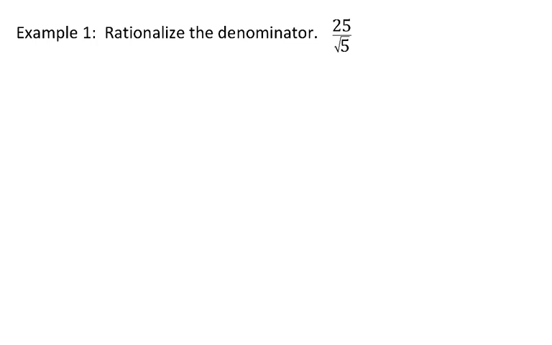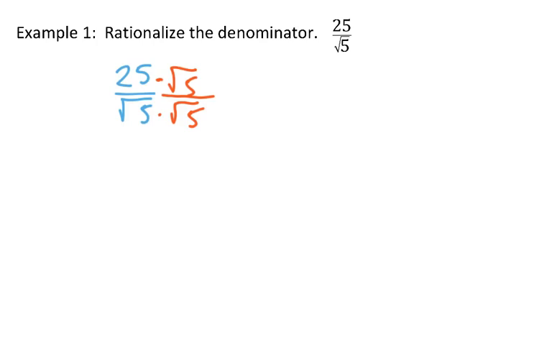Well, there's a fairly simple thing that we can do that's based on a basic idea of fractions, that it is always legal to multiply the numerator and the denominator of the fraction by the same thing. And what I'm going to choose is exactly a duplicate of the denominator. And I'll show you why in a minute. So I'm multiplying the numerator and the denominator by the principal square root of 5. Now, why is that helpful?